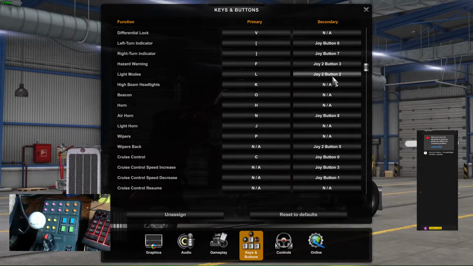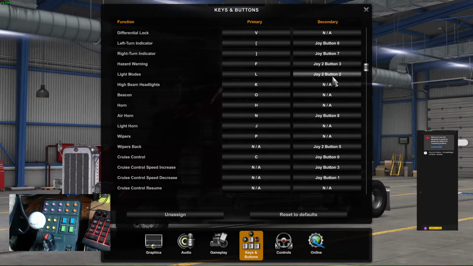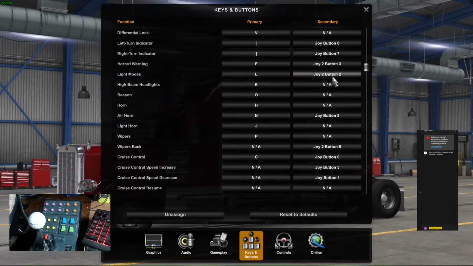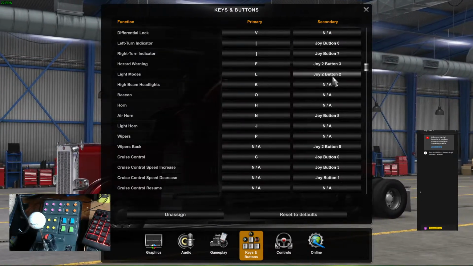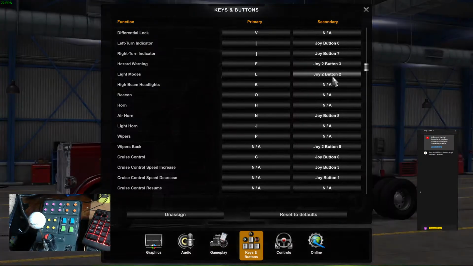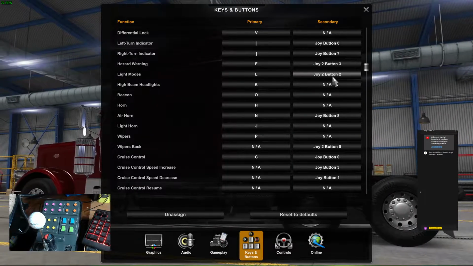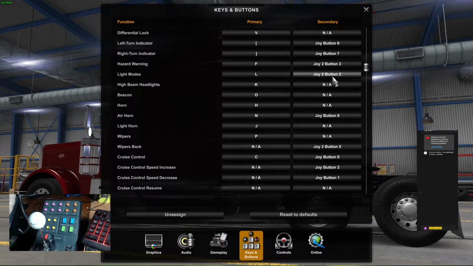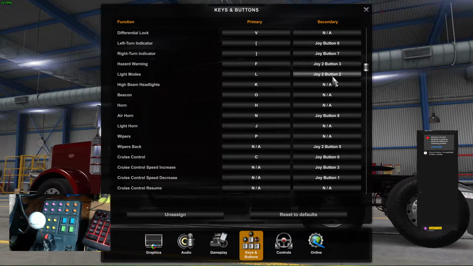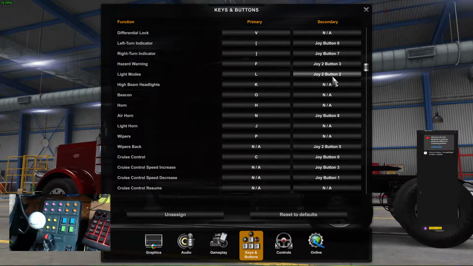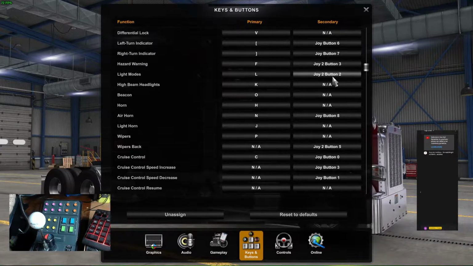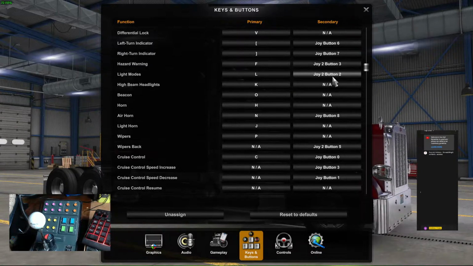So I have to decide, do I want to use this the way that I've been using it, or do I want to live with slightly better performance? I say slightly. The improvement in frames per second when playing American Truck Simulator through Proton is on the order of around 20 to 30 frames per second.